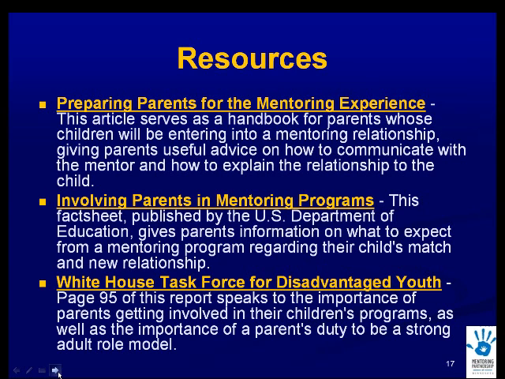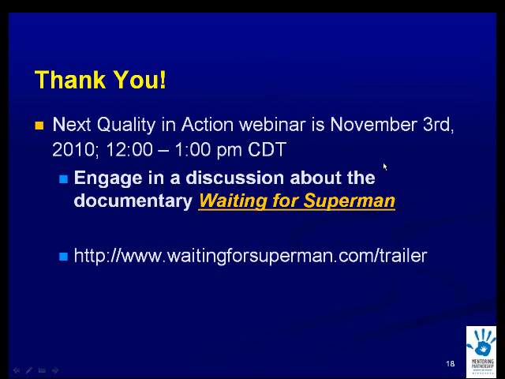It really is about providing parents a way to navigate, because the whole notion of having your child in a mentoring relationship is really unknown for everybody. Of course, there are no roadmaps in life, but the more guidance we can provide, the better off we're going to be in the end. So I'm curious about any comments folks had, anything that jumps out at you, whether this resonates with your own experience.